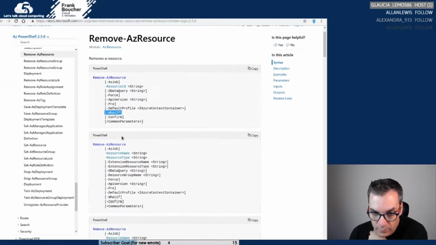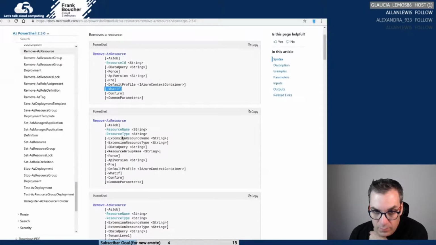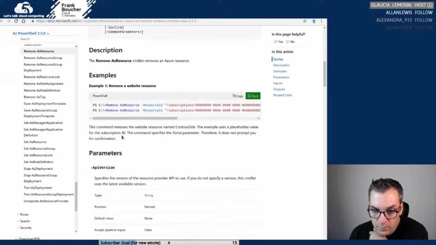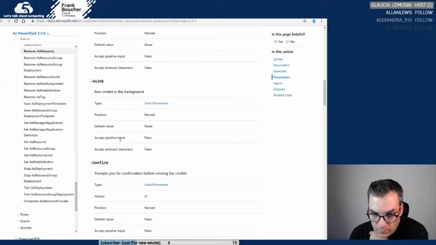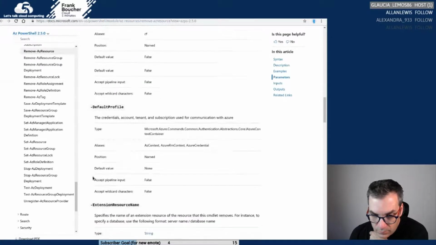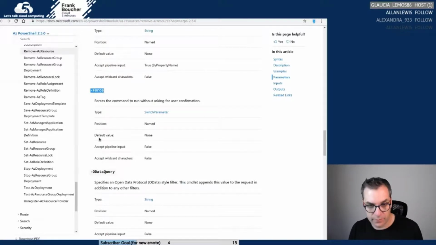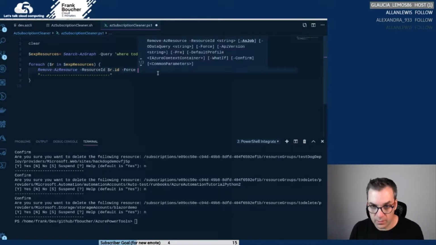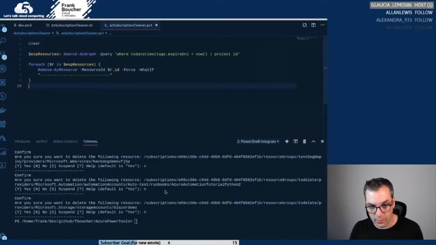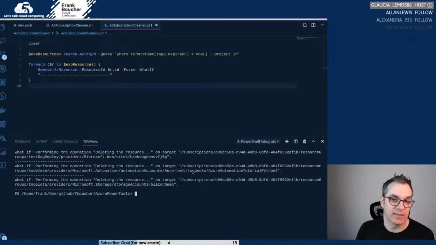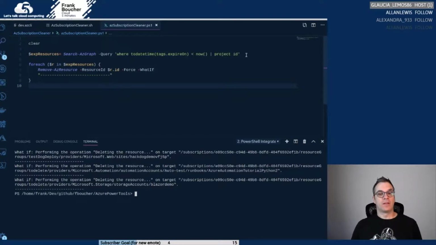I could do a WhatIf. So I think it will need force and WhatIf. WhatIf won't do anything. So I do this and I do WhatIf, and by running that now, it goes boom boom boom, but it's not deleting it. It just shows me what's in it. That was so simple. We're in good shape, and I think that's it.